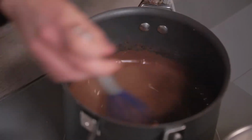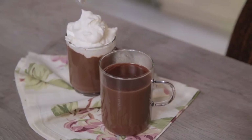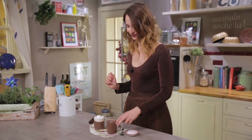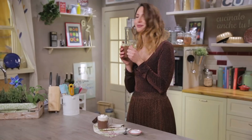Here it is! It's perfect for me now. With a dollop of cream, a pinch of cinnamon, or as I like it, with a note of fleur de sel. However you decide to taste it, hot chocolate will warm your heart and soul, of course. Bon appétit!